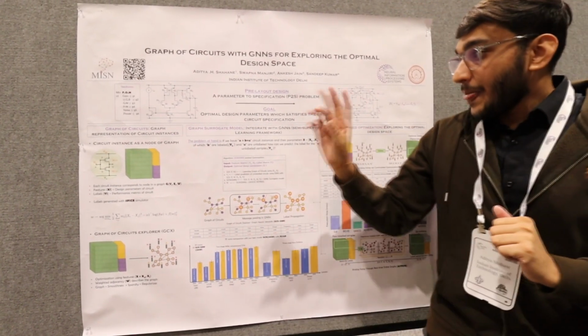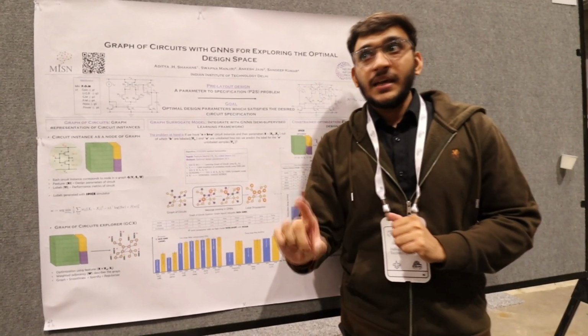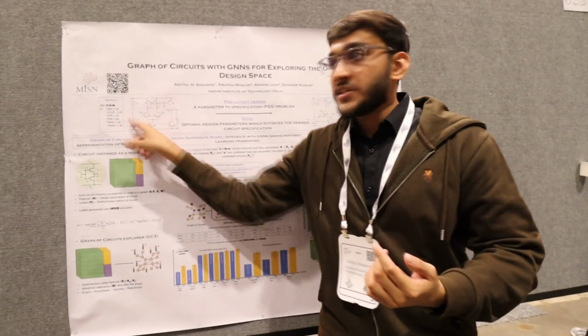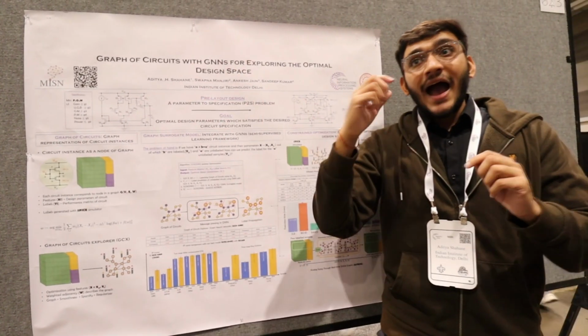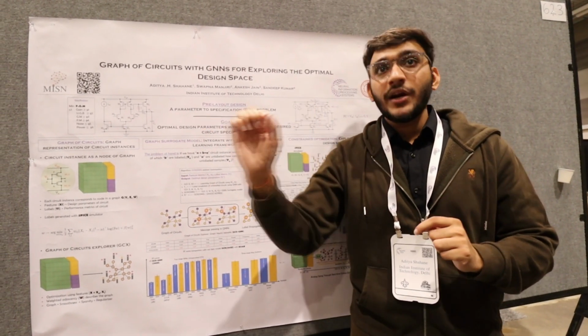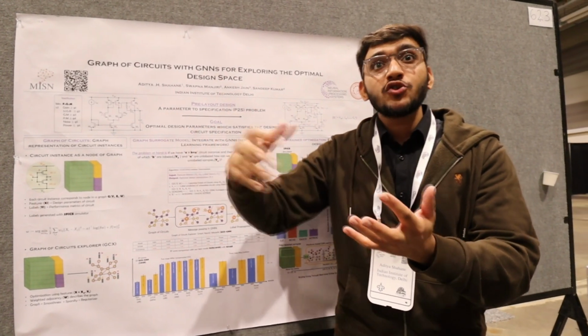Right. Now, why do you need a surrogate model? The problem with generating labels here is, let's say you take a feature vector. This feature vector is your one circuit. You pass it through a simulator. As the circuit size increases, generating one particular label may take up to maybe 30 minutes or more than that.